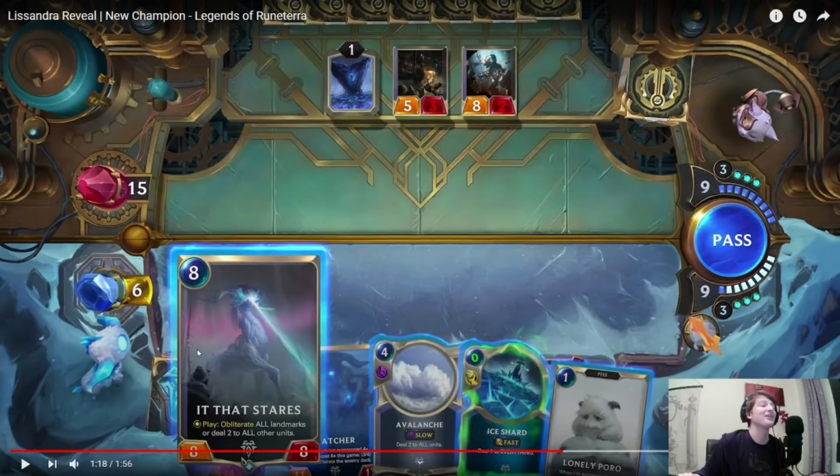And this is a card that, particularly with what we saw yesterday, with so many landmarks coming into the game, now makes a lot more sense. It wasn't too bad to deal with because it has multiple different uses. It's never going to be a bad card. So now I think It That Stares is definitely going to be a card you see quite a bit of.